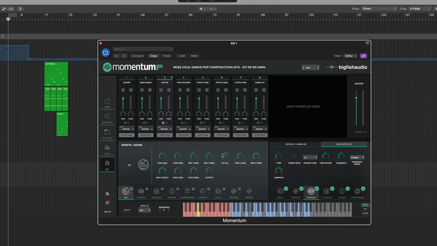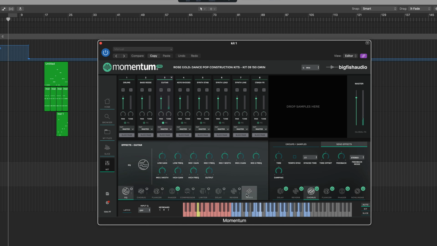I can also apply effects to each channel in a more traditional way than the slice effects. If I want to apply an effect to all of my guitars in my guitar channel, I can just click on the channel like this. And then once I've clicked on this channel, I'm ready to apply effects here below. So if I want to add, say, a phaser to my guitars here, it's going to add them to all the guitars in this channel.